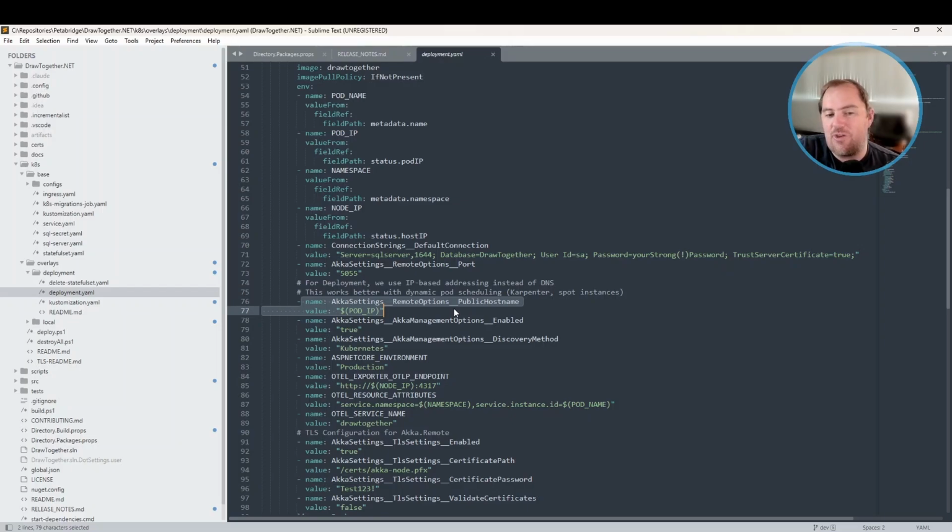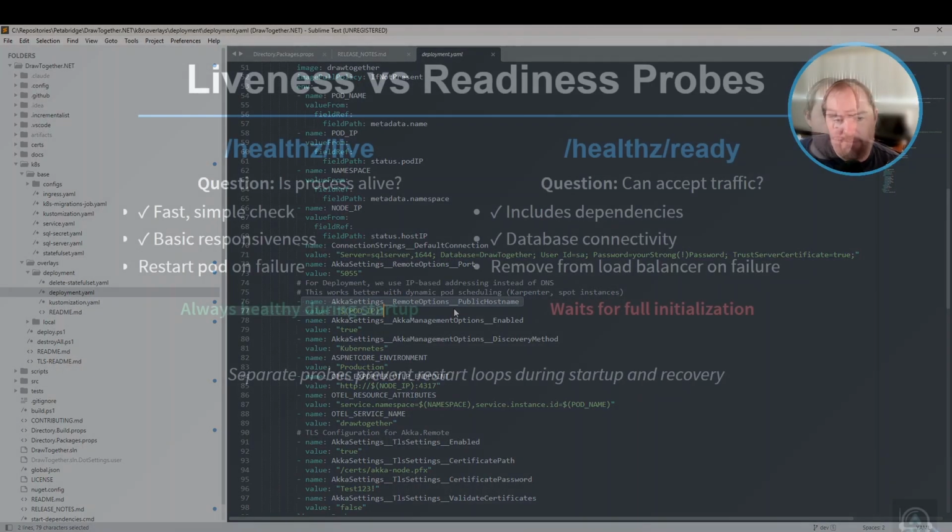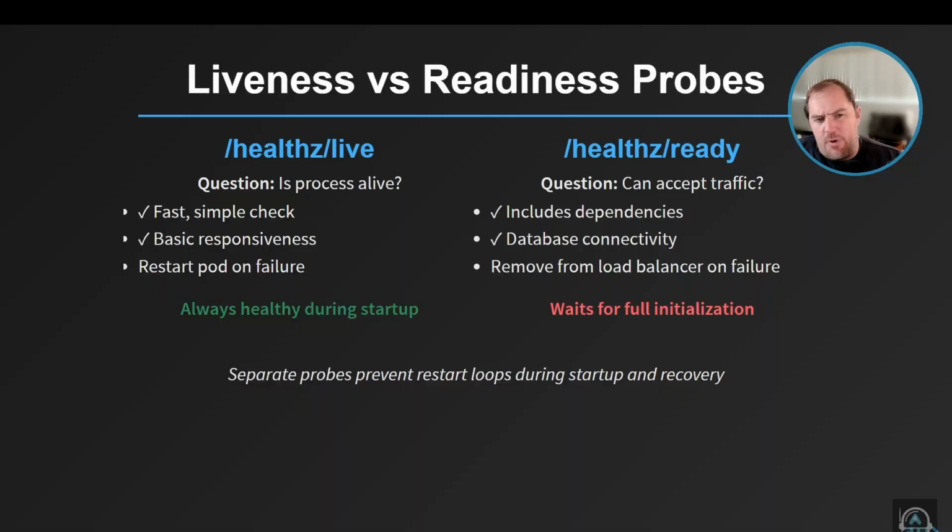So that's all you need for the initial cluster formation piece inside of Kubernetes. We've got a lot more stuff we need to cover still, but this is the basics of forming a cluster and getting it up and running. Now, the next thing I wanted to touch on for Kubernetes is liveness and readiness probes and also the graceful termination period. What is it that we want to do, particularly using the brand new HealthChecks system we've just introduced into Akka hosting? How can we leverage that for maximum effectiveness inside Kubernetes?